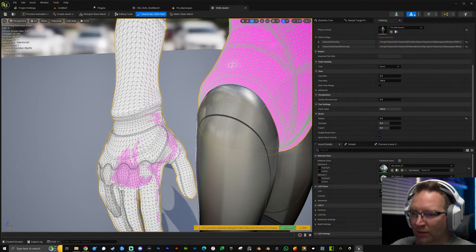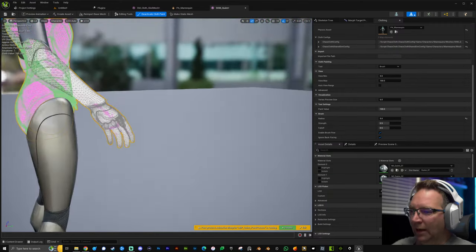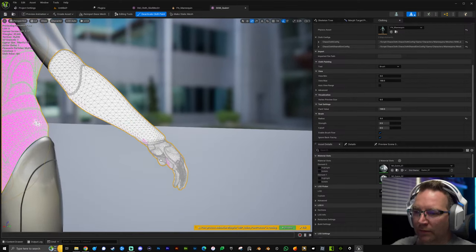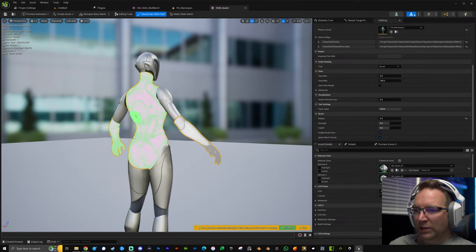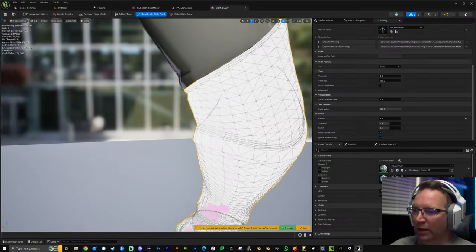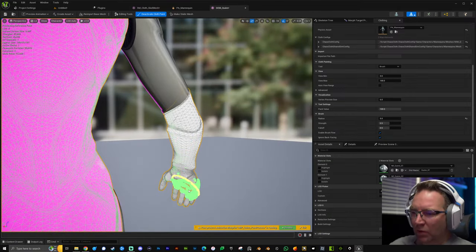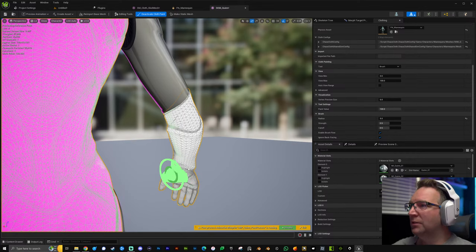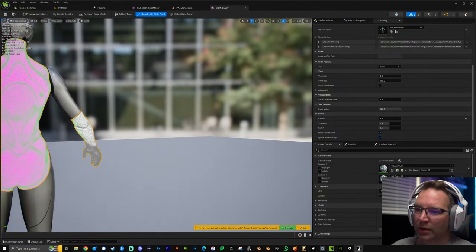And it feels like it's not really getting everything. So this may not work, but this is kind of an idea of, you'd have a skeletal mesh and say it would actually have the cape included in it or a piece of clothing or area. Because we're not going over full Chaos Cloth, the new cloth panels and stuff like that that just got introduced. That's a much more complex system. This is just simple Chaos Cloth.